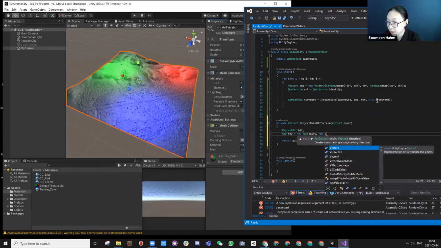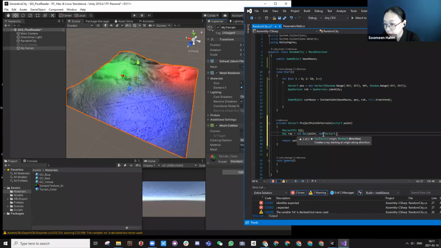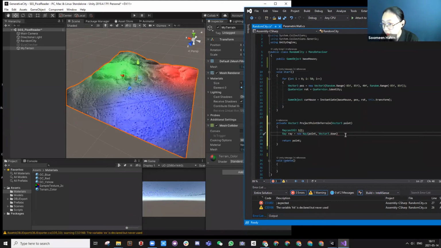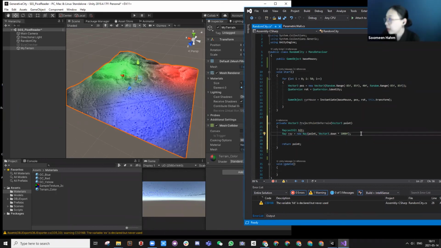Vector3, actually Vector3 down vector. The down vector times a big number, just to make sure it's not short. Okay, and we need the terrain geometry. We don't have it here, so we need to import it.